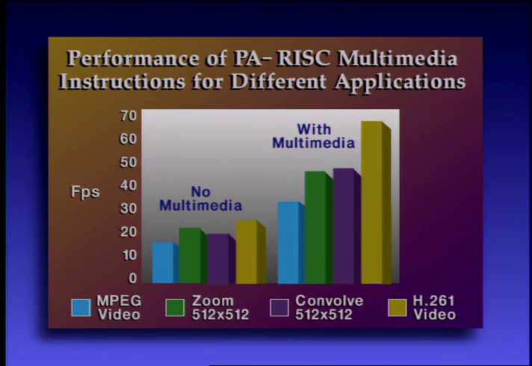Now you may ask, what is the use of being able to achieve frame rates like 67 frames per second for H.261 decoding when real-time needs are at most 30 frames per second for video or animation? Well, look at it another way. It means that there's more of the CPU left for doing other applications.